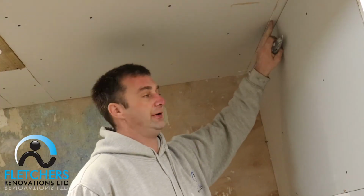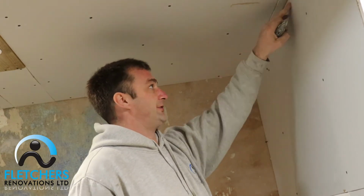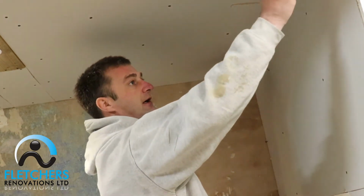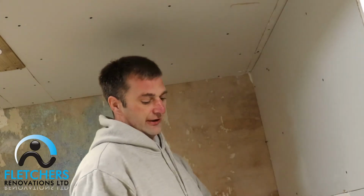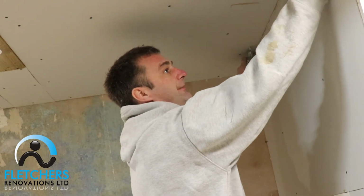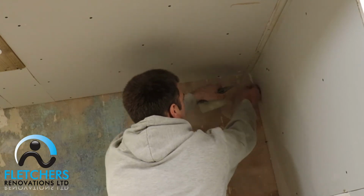If you can see this on camera, which I think you can, there's your bar being bored here, and there's a little gap here. So what I'm going to do with this edge is double scrim it. I'm going to put a scrim on the turning angle and a scrim on this angle. So when you do it, pull it out and just put it on as flat as I can. If it doesn't stick, which sometimes can catch you off guard, it's probably because it's been a bit too cold. That's one of the reasons why it doesn't stick.